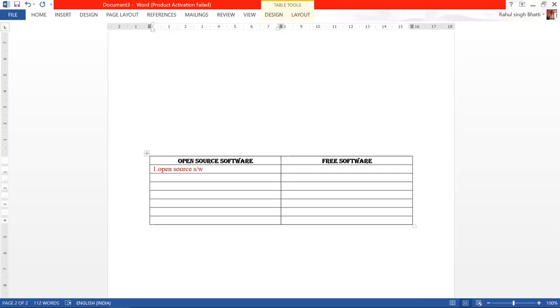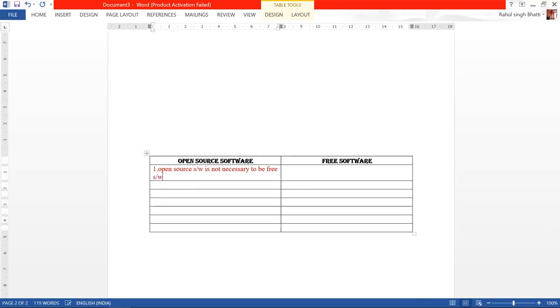Open source software is not necessarily free software. It is not necessary to be free software.